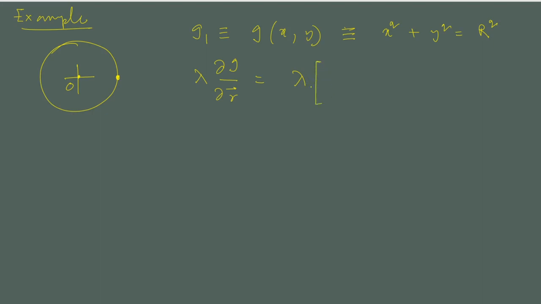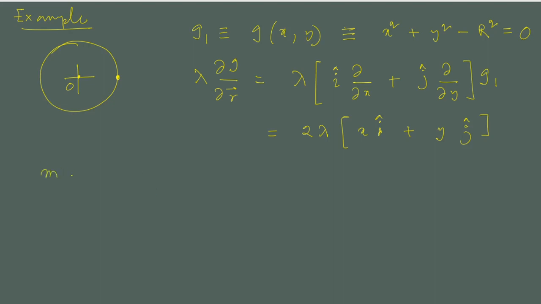So del R is, as we described earlier, the gradient. We are keeping the problem confined in 2D. We are not going beyond that. We can also write the constraint equation like this. Then after taking the derivatives, we will have twice lambda x i cap plus y j cap. That's it. So this is our constraint force.